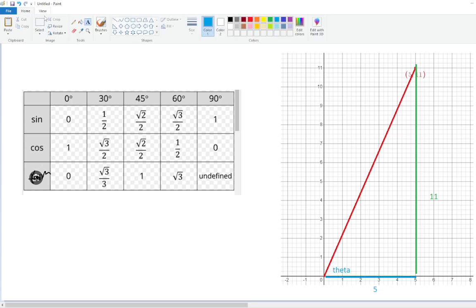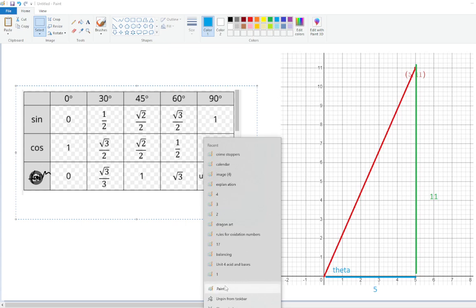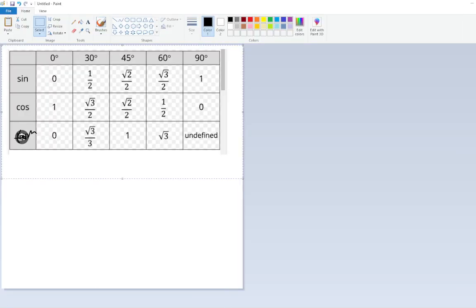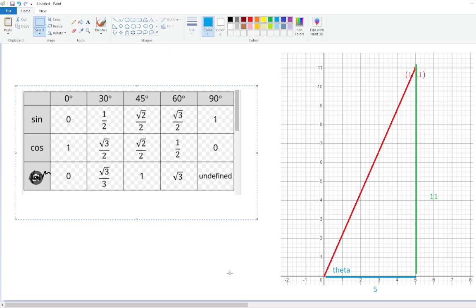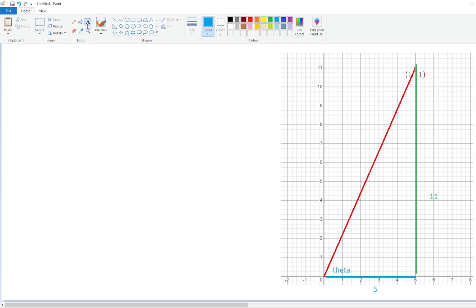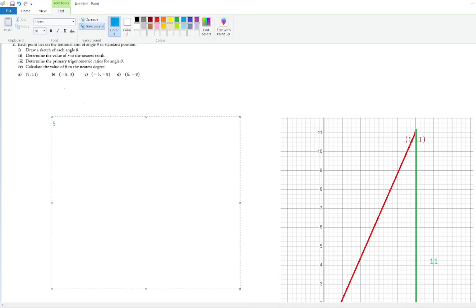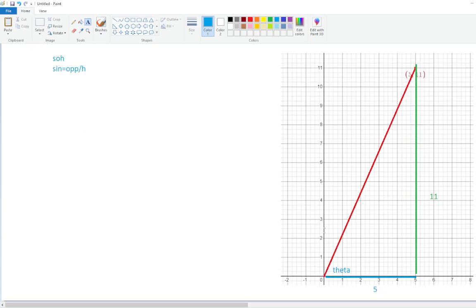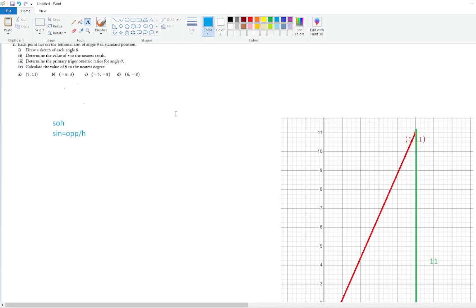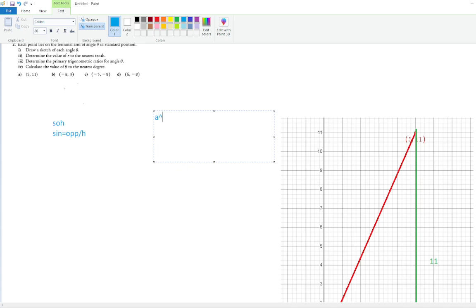So that means we don't need our exact values here. We're going to just temporarily get rid of them. I'm going to put them on a different page. Go back to this, get rid of them. That means I go to SOHCAHTOA, and I'm going to assume she only wants the sine, tangent, and whatever. But SOHCAHTOA says the sine is equal to the opposite divided by the hypotenuse. Well, we don't have the hypotenuse. We have to use the Pythagorean theorem, which says a squared plus b squared is equal to my hypotenuse squared.